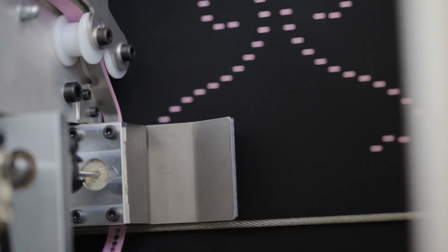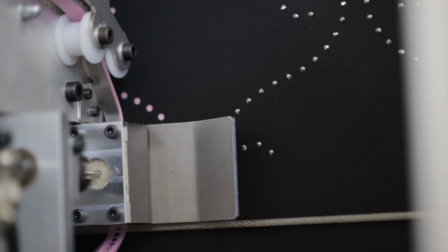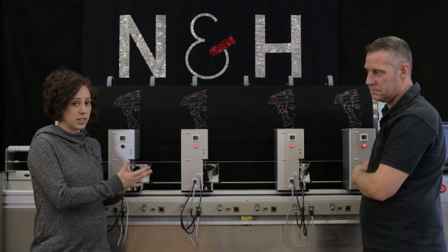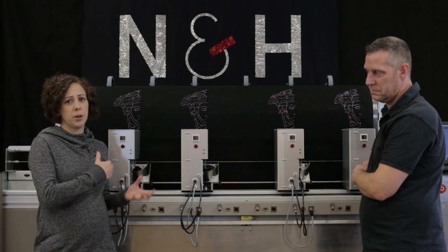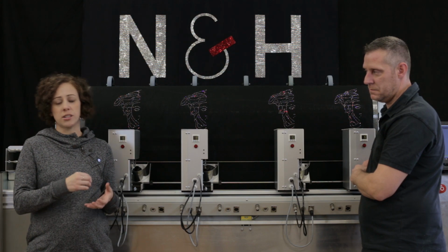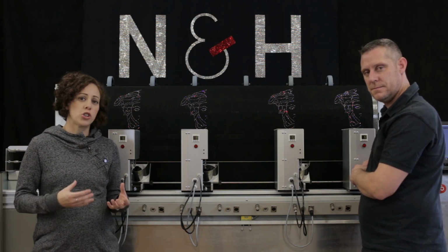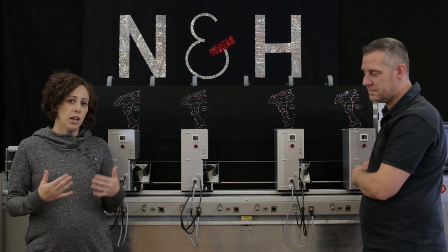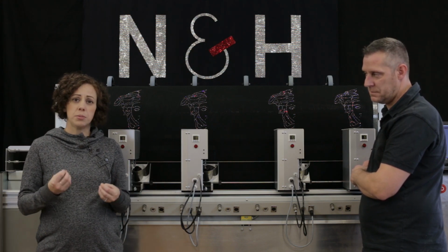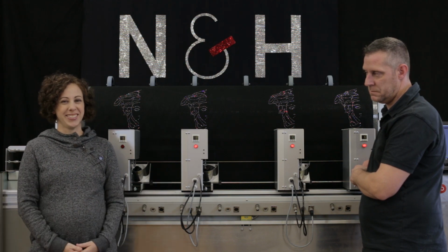So in talking about this, there's a lot of different possibilities that are available with the machines. Not only can you customize the stations and how many you want, but you can also combine them with different possibilities with round elements and foil like sequins. And with the foil, you even have different shapes that you can use. And because Nagelhermann custom builds the dies, there's even more things that you can do with it.